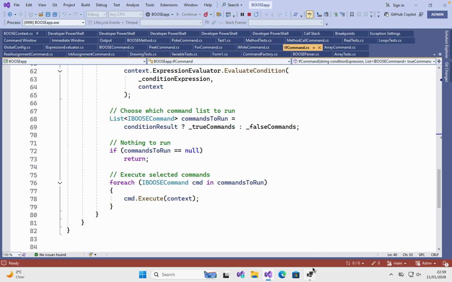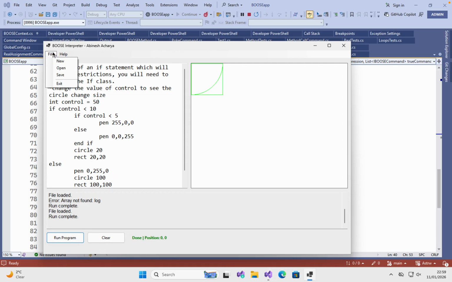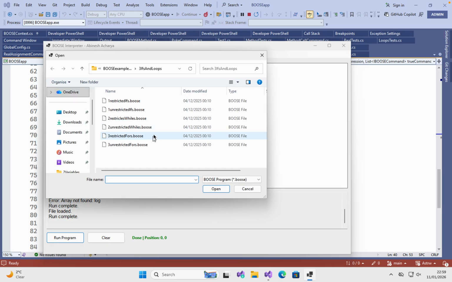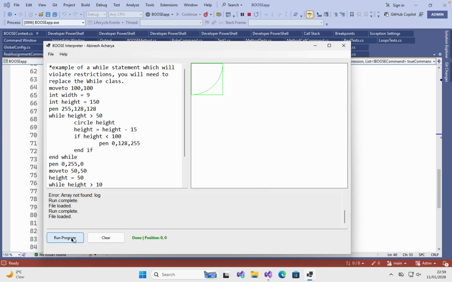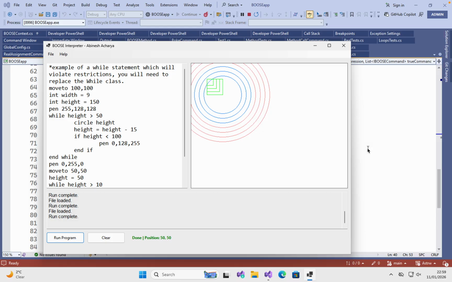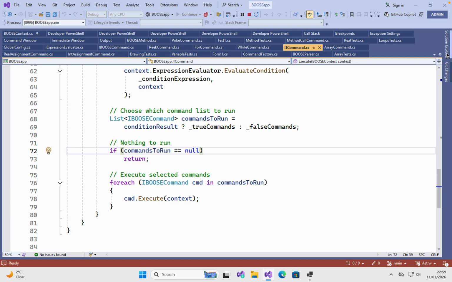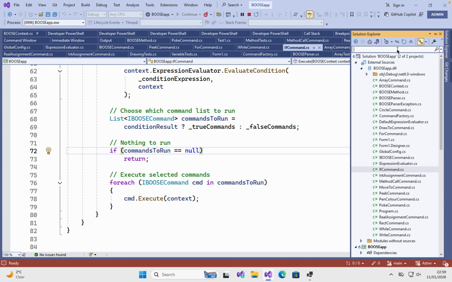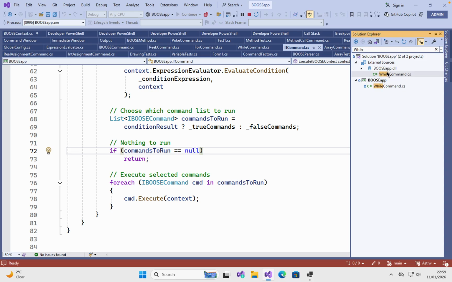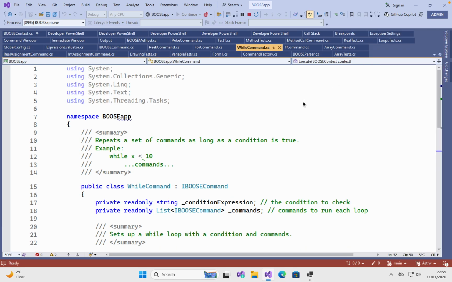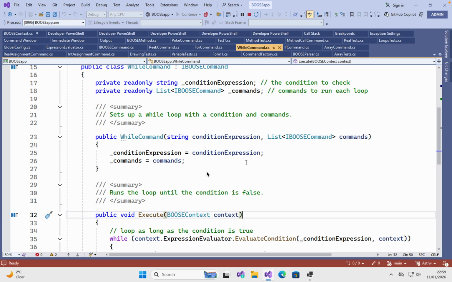Now for while, it is also working completely fine. Let's see how it works. First, let's go to the while command.